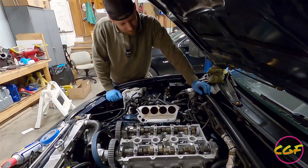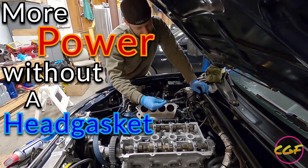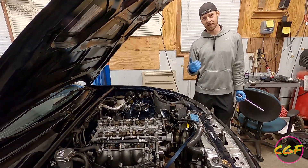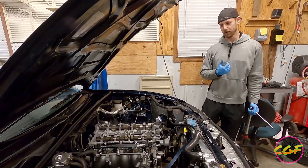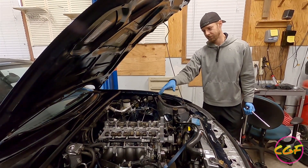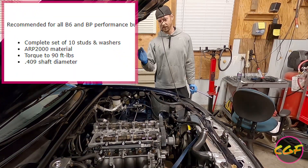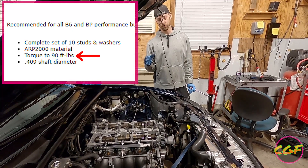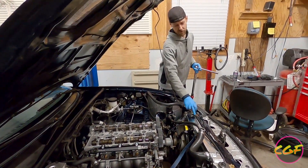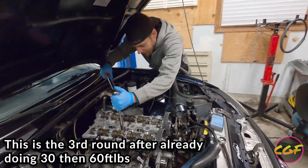It'll probably be raining or cold or something. I'm thinking it's going to make more power without a head gasket that's leaking as bad as that one was. So we're torquing the head down. I like to do three passes — they don't necessarily say to do it, but I do 30 foot-pounds, then 60, then 90. These are the Super Miata high-boost studs and you torque them to a higher number. We're going to go through and torque them down. This will be 90 foot-pounds.